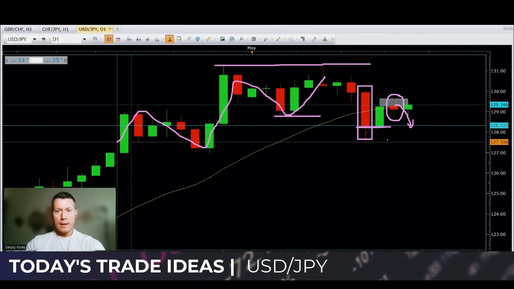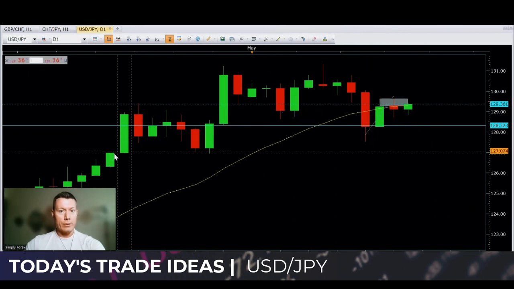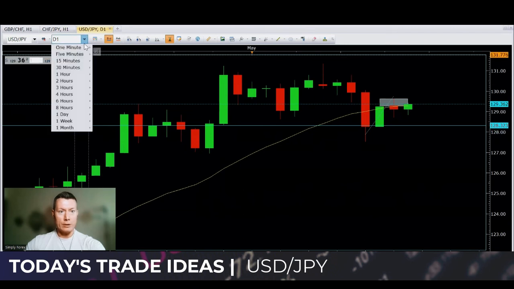I also have the confidence to short this trade because I'm also seeing some US dollar weakness against some of the other pairs, but the other pairs are not in the right trend for us to trade. US dollar, Japanese yen is, because it's in a downtrend. So we're looking to short this market down to this blue line. Let's look at H1 for execution.